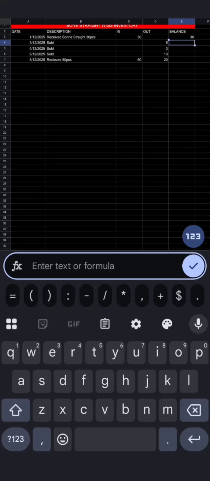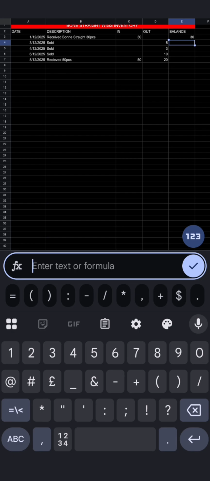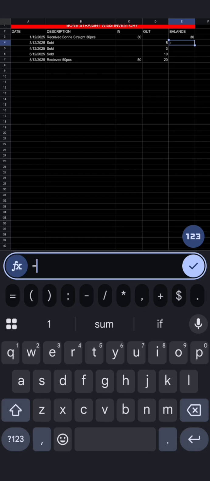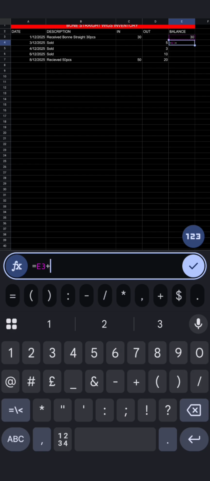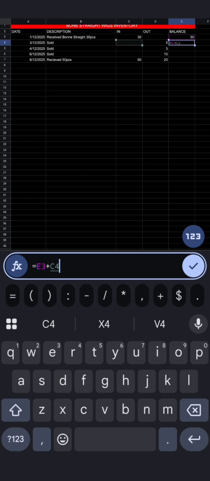So for me to get the balance, to know how many are remaining in stock, I'll do equals balance plus in, what I received, minus out.